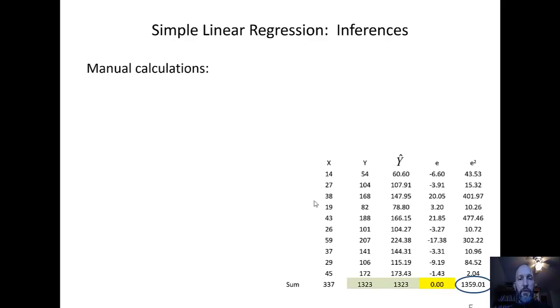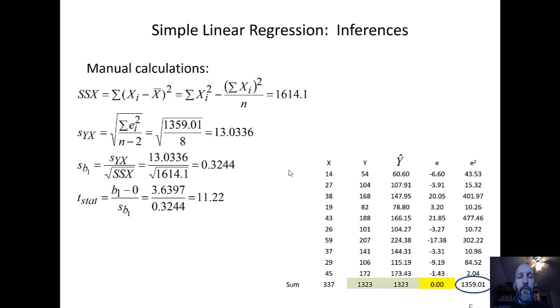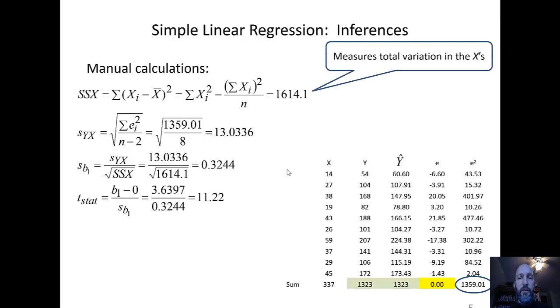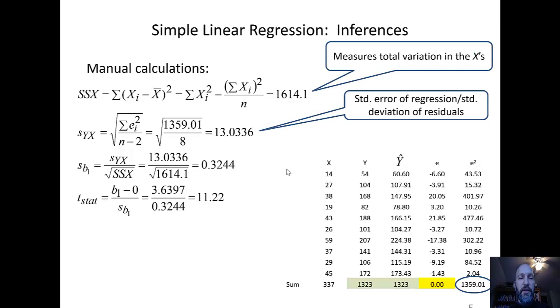I highly recommend that you use software in order to come up with these calculations, but I want to show you manually as well how to do this. So if this is my data, I can calculate y hat, the fitted value, and that will lead me to the residual. And if I square the residuals, then I can sum all these things up. And I will also refer you back to the last video where we came up with some of the other calculations needed here. The calculations we need are the sum of squares for the x's, which measures the total variation in the x's, the estimate for the standard error, and again, we talked about that in the last video.